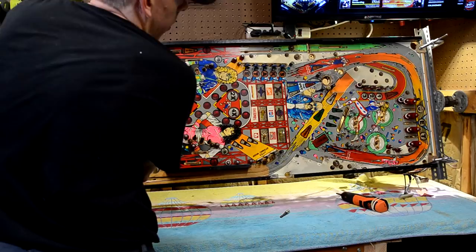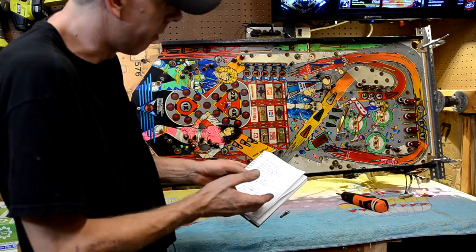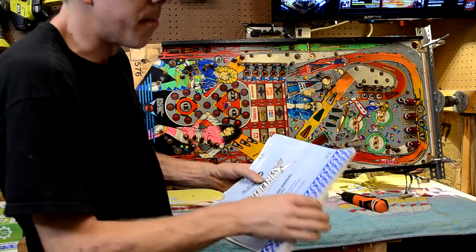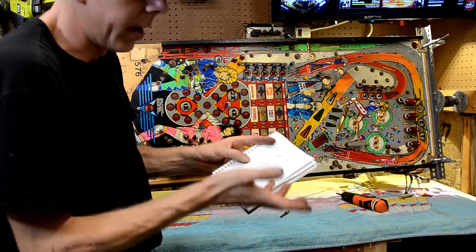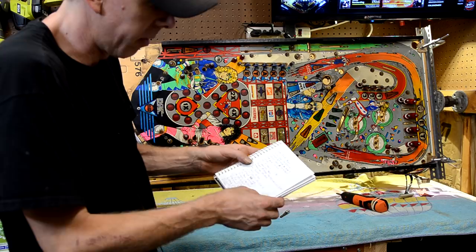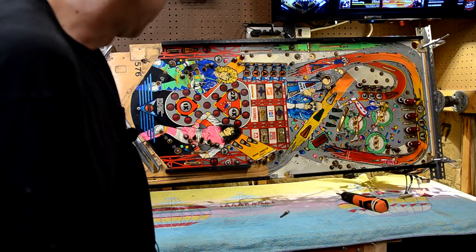And the whole time I am removing stuff, I am making notes of anything that is broken or anything that needs to be replaced, like all the coil sleeves and stuff like that. I'm writing them down, and then as I have spare time, like in the evening, I am finding that part in the manual, and I am writing down the part number so that I can easily find it on Pinball Life or Marco or wherever I'm gonna end up doing the order. And eventually, by the time I have everything apart and have gone through all the assemblies, I'll have my final parts list of what I need to order, and then we'll do that order. All right, so let me get going on getting these posts off, and then I'll come back.